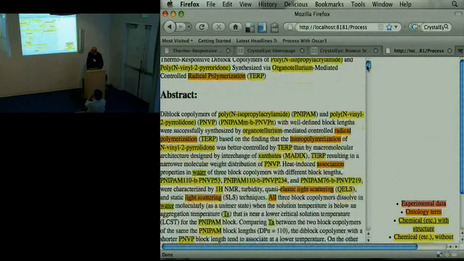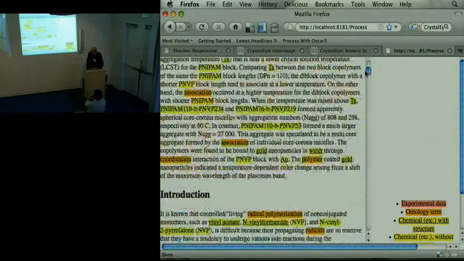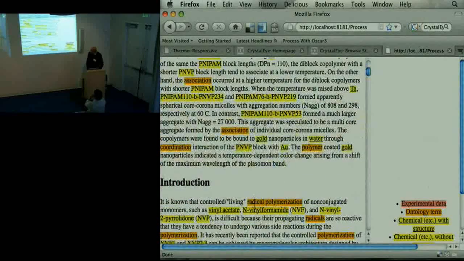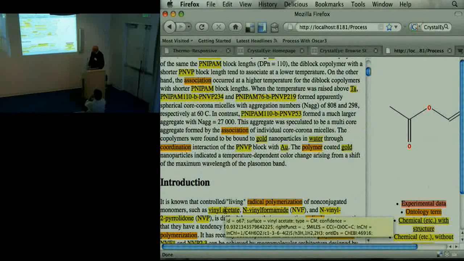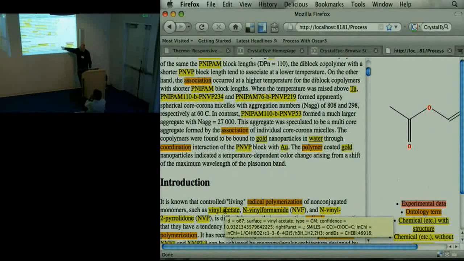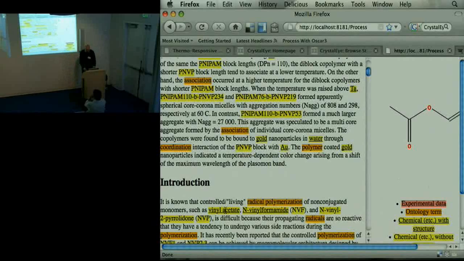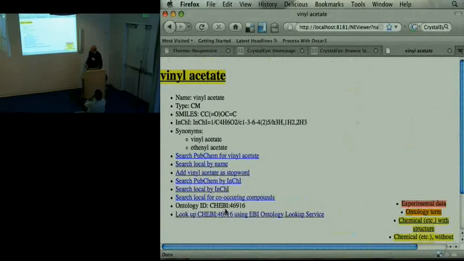of the thing. We have got more complex molecules where we can do that as well. N-vinyl formamide. No, that doesn't seem to work. But here's vinyl acetate, for example. And here you see again the sort of markup that we've associated with it in the text. If I click on it, I can get to more information about the molecule, such as synonyms, SMILES, InChI keys, and I can hook through to other information sources where I could find out more about the thing.